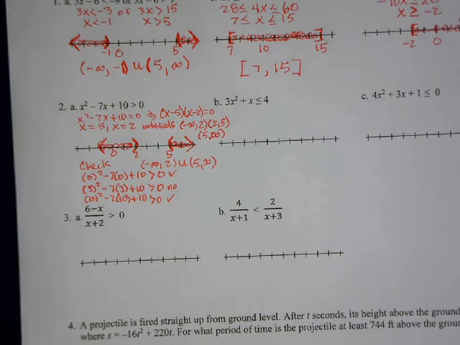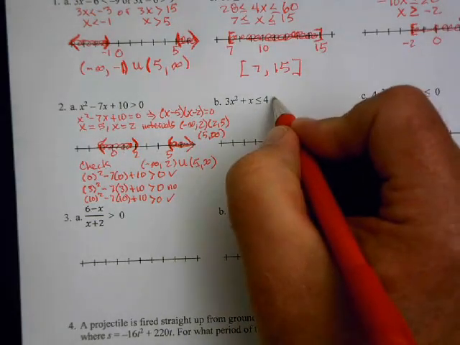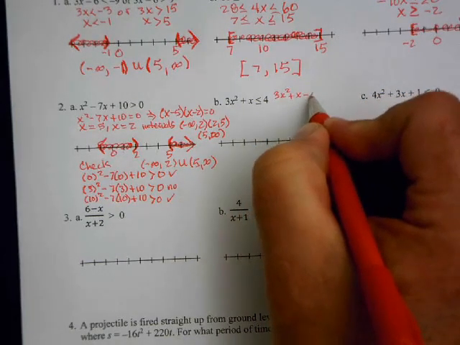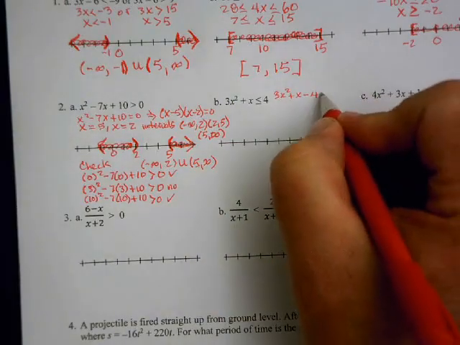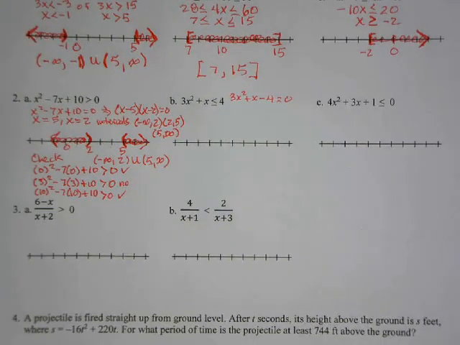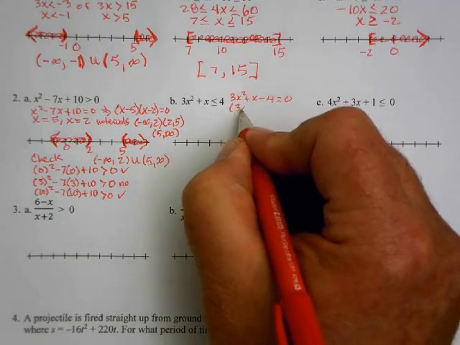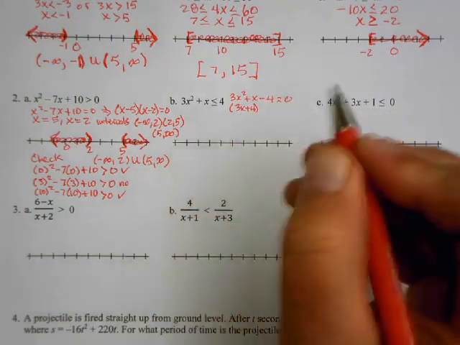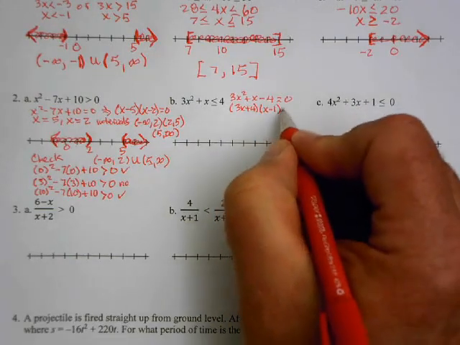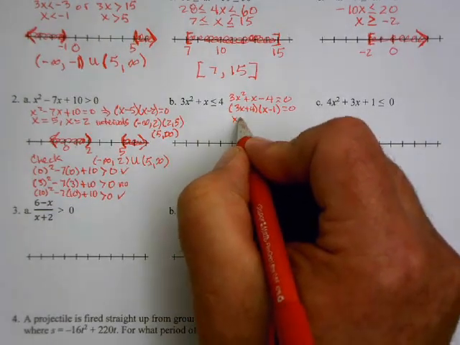All right, here we need to move the 4 over so that we would have 3x squared plus x subtract 4. And then again, we're going to act like it's an equal sign. This one will factor into 3x plus 4. Now, please note, these are not always factorable. I've just given you some examples that were. And so these will solve into negative 3/4 and x is 1.